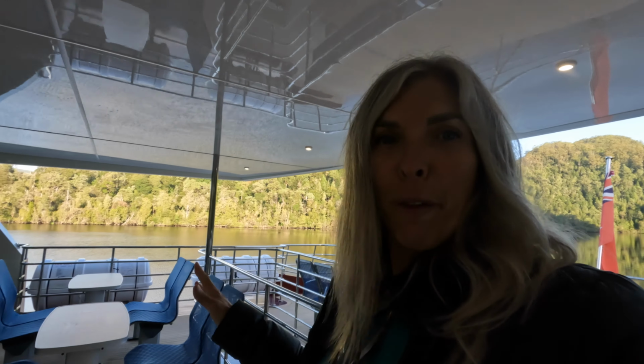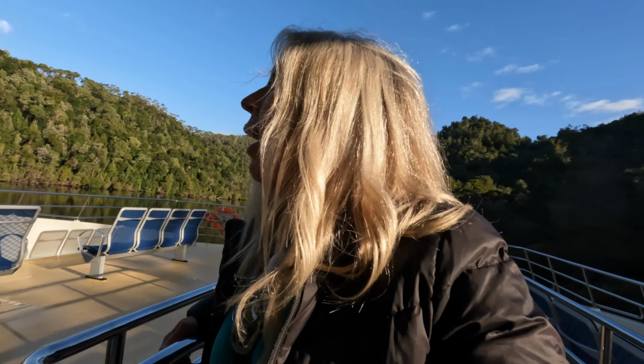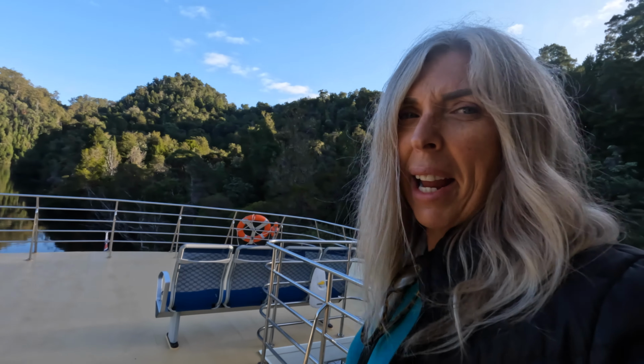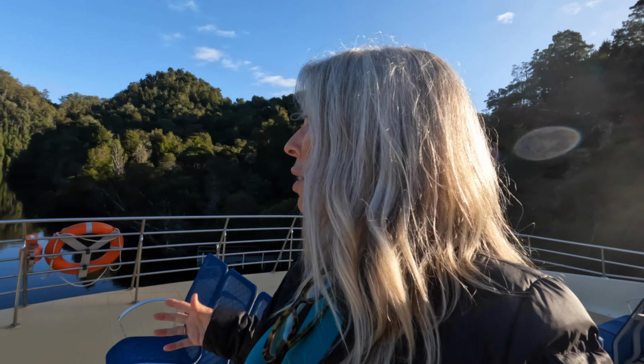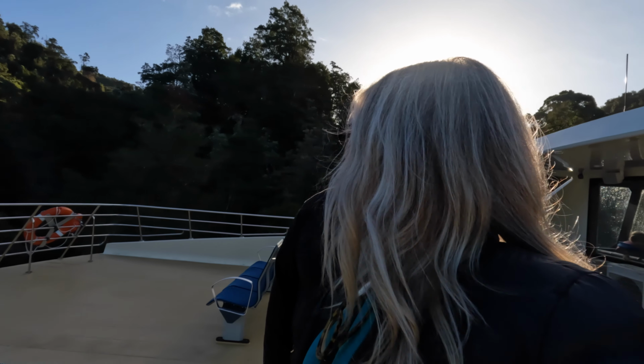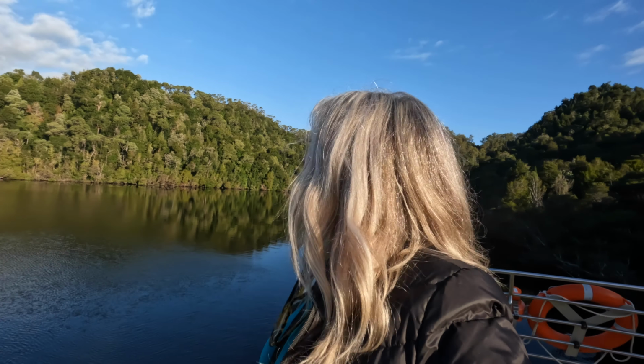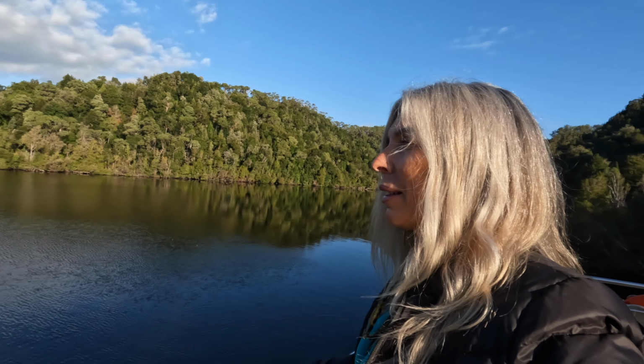Okay. I feel like when you're on here, it is really spacious. There's a couple of different areas and there's all access no matter what tickets you actually purchase. This is the upper deck. There's heaps of seating, that type of thing. Downstairs where Mr. B and I were sitting before, there's tables, that type of thing. And it's really open. So I don't reckon, Mr. B, you could really buy a bad ticket, could you? No. So it just depends what you want, really. It's inside your budget. How beautiful is this? Look at that. So beautiful.